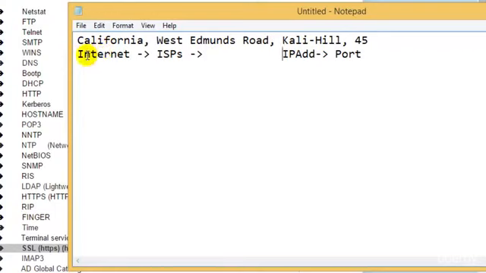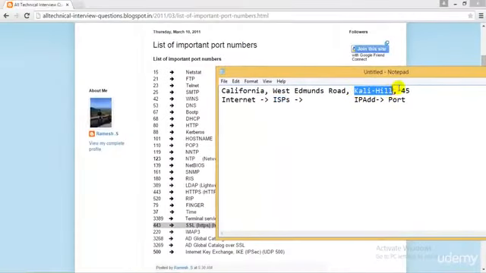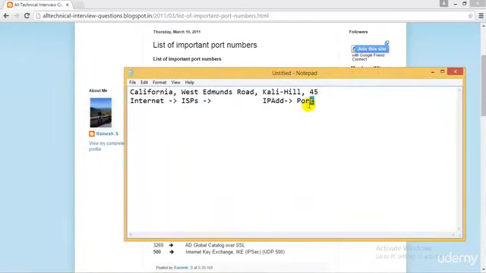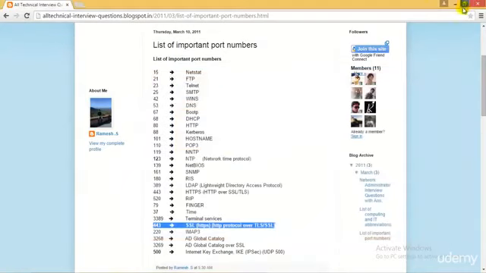So whenever you send some data from your computer, and when it comes back to you, it will first check the internet connection, then the ISP provider to see where it should go, that is the road, and it is just like the courier facility. Then it will check the IP address inside the ISP, that is your area, and finally it will check the port, that is the door, which is yours only and cannot be the same for any other person, and only that data will go through that port. This is how the port works exactly.